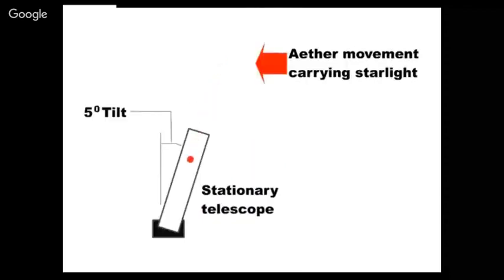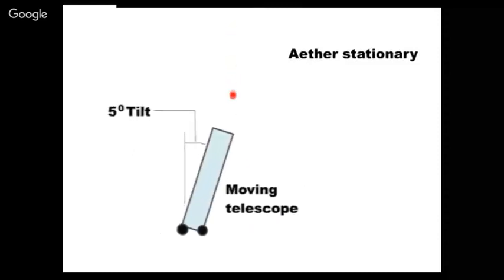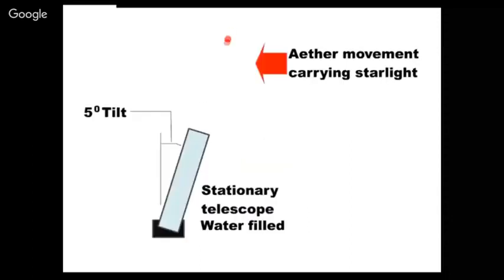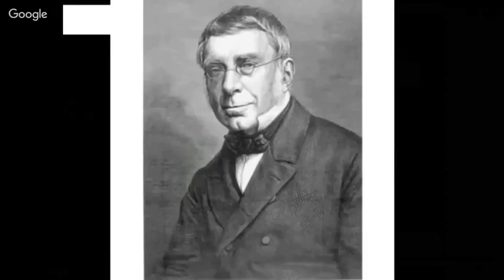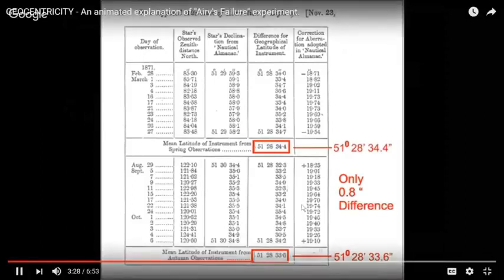But if the starlight is going past the telescope at 5 miles an hour, then when it is filled with water, no further tipping is needed because the light is coming in at 5 degrees anyway. The starlight stays on the same path but is only traveling slower in the water. To recap, if it is the telescope that is moving, then when it is filled with water, it has to be tipped further to see the star. If the telescope is stationary and the starlight drifting past us, then it does not have to be tipped further. In 1871, George Biddle Airy, the Astronomer Royal, performed this experiment. This is a copy from his original report. You can see that the two readings are virtually identical.